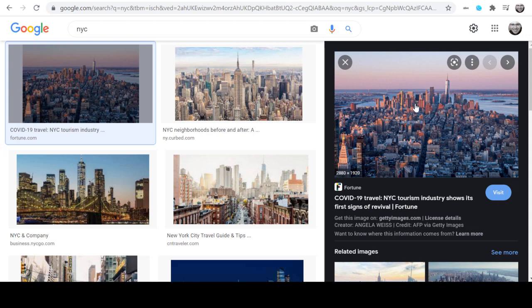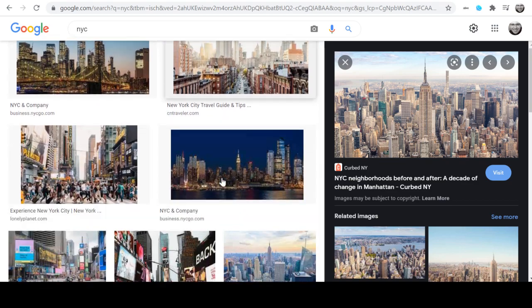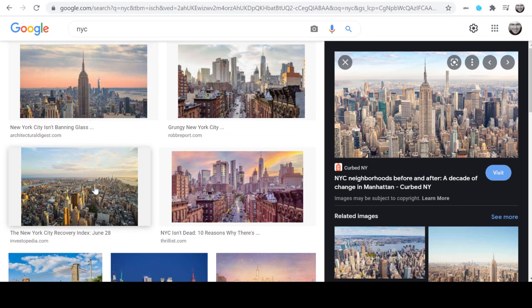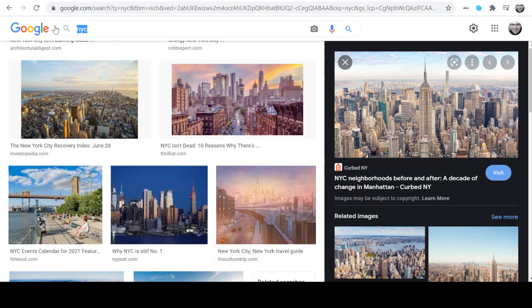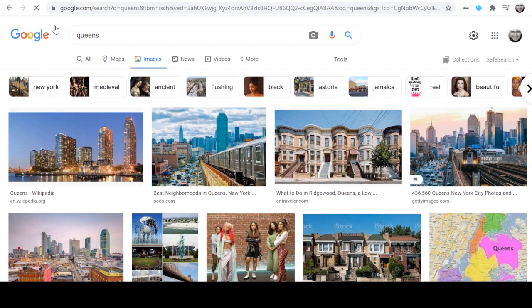In New York, this is downtown that we're looking at. And then there's Midtown, which is where Empire State Building is. Looks like this is Midtown. It's hard for me to see. Yeah, that's the Pan Am Building, or I think now it's called the MetLife Building, and you can see Central Park in the background. But as you spread out around the city, like in Brooklyn, Bronx, Queens, the buildings are not that tall. And then when you get to Westchester, same thing.